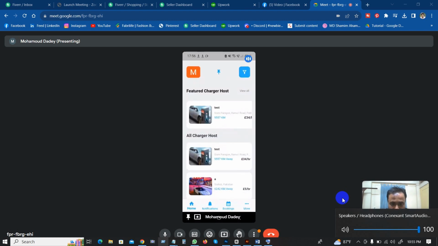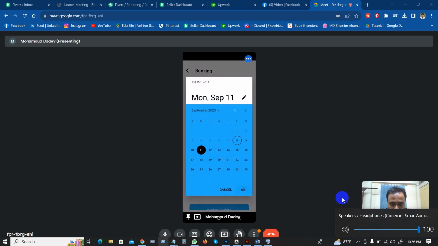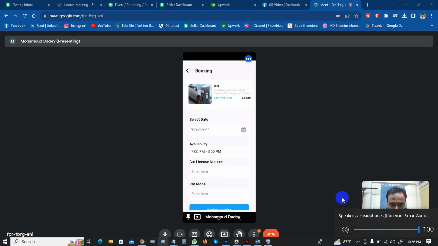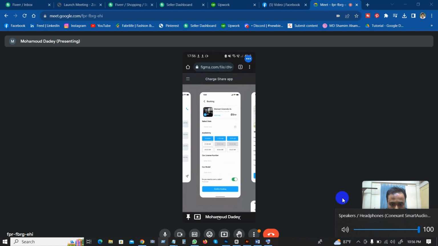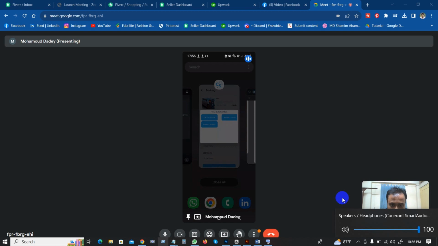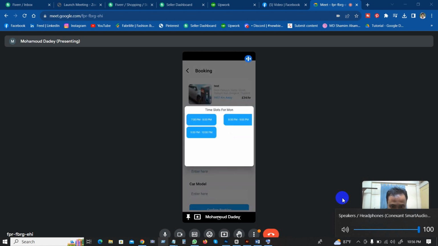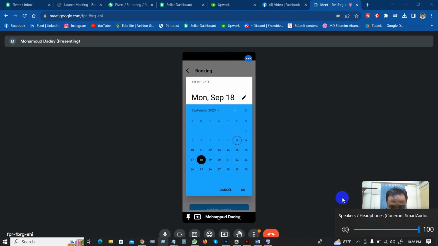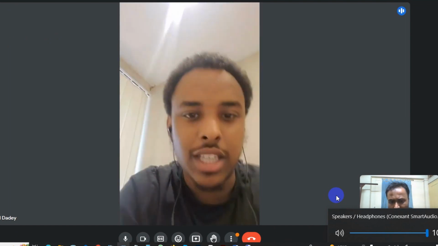And there's one problem. When you book a timing, it doesn't let you select multiple timings, because I want it to be similar to this figure one. Can you explain it again, please? The problem is the functionality. It doesn't let you select more than one time. It only lets me select one time, but I want it to let me choose multiple times. Yeah, exactly.